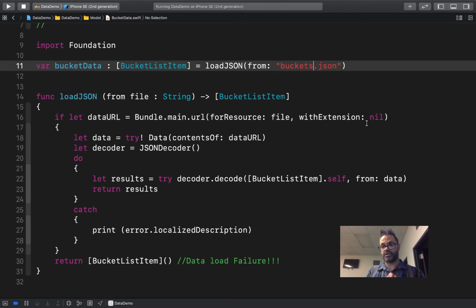If you're actually doing something that's going to retrieve it from the internet or something that's not necessarily guaranteed to be part of your actual app itself, never use the try exclamation point because, again, you want to have safe data on that. Again, we're going to make a decoder object on the next piece, so let decoder equal JSONDecoder, so I'm going to decode that data, so I'm going to make an instance of that.